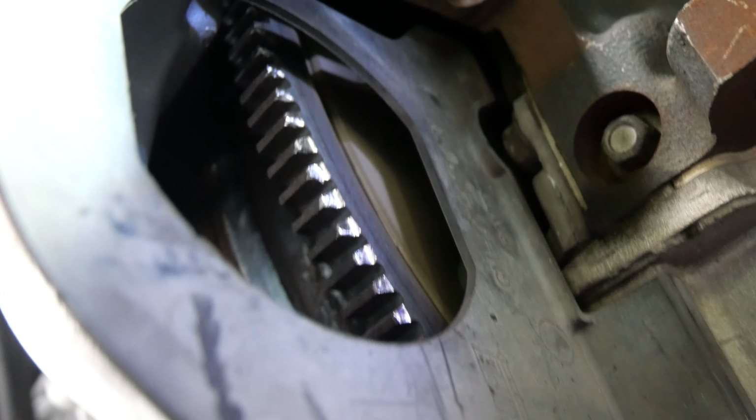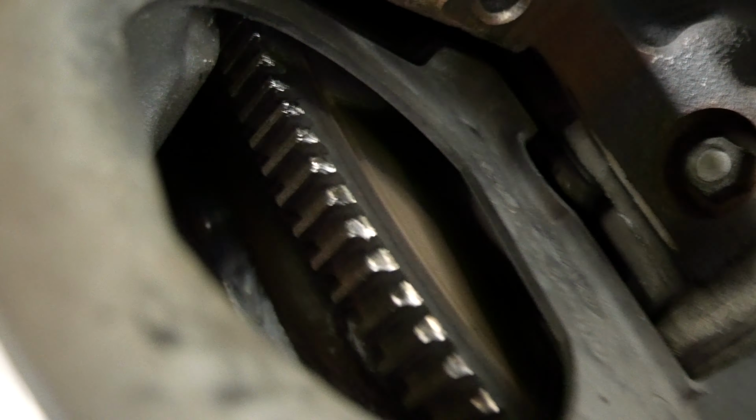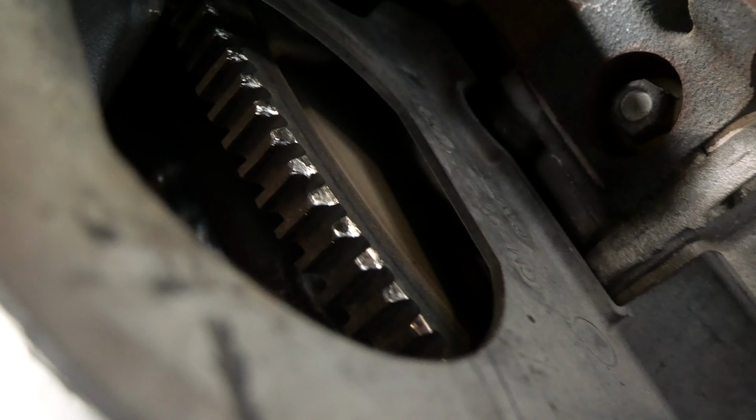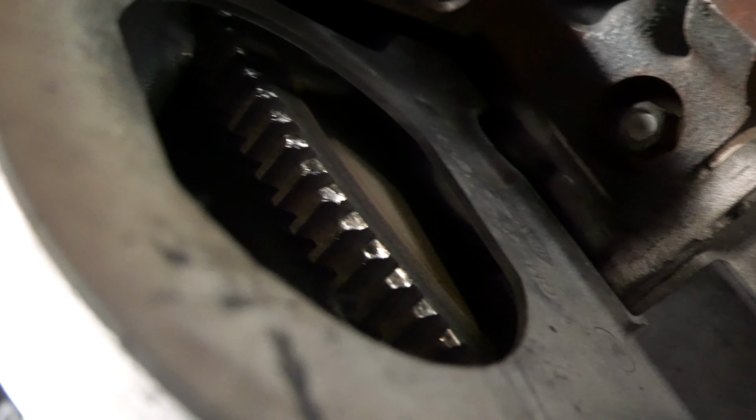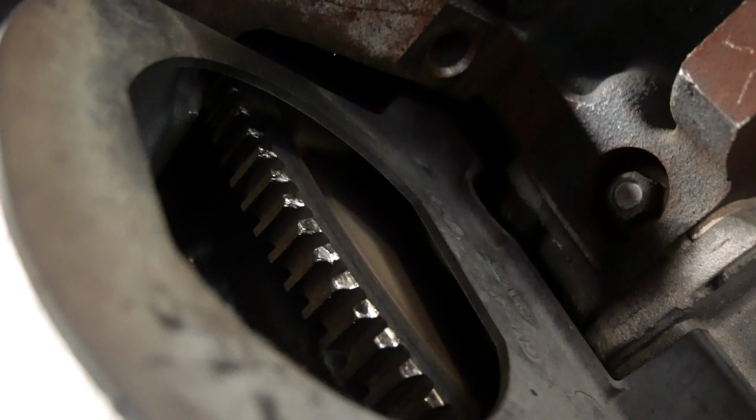Alright guys, so there are the teeth on the ring gear. As you can see, there's some damage there. Let's see if it'll focus. There you go. Let me see if I can do it with the flashlight off. One second, bear with me. Okay, that seems to be okay. So you can still see the damage on it. Let's see if I can zoom in on there. See the damage right there? So that's definitely going to cause a problem when you're engaging the starter. The teeth on the starter seem to be okay.